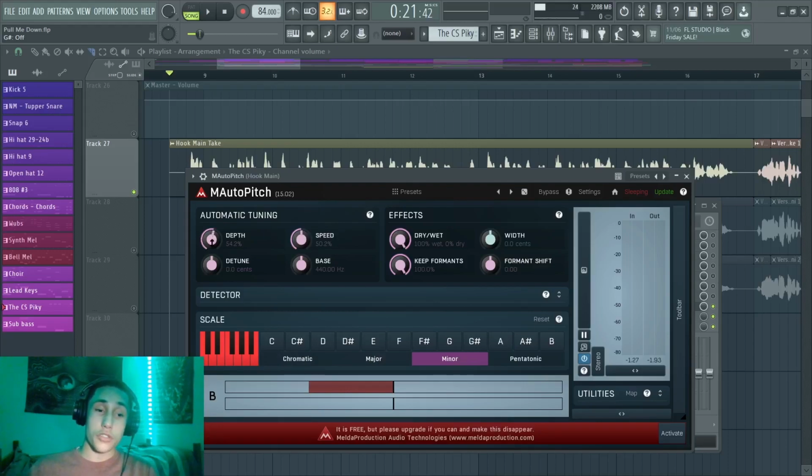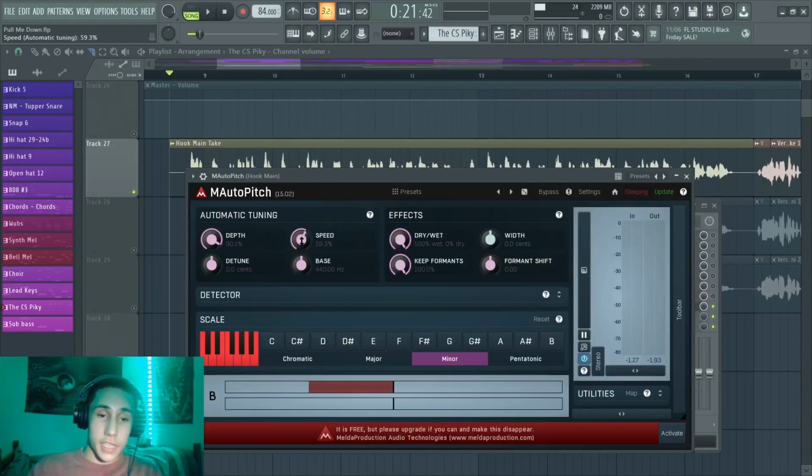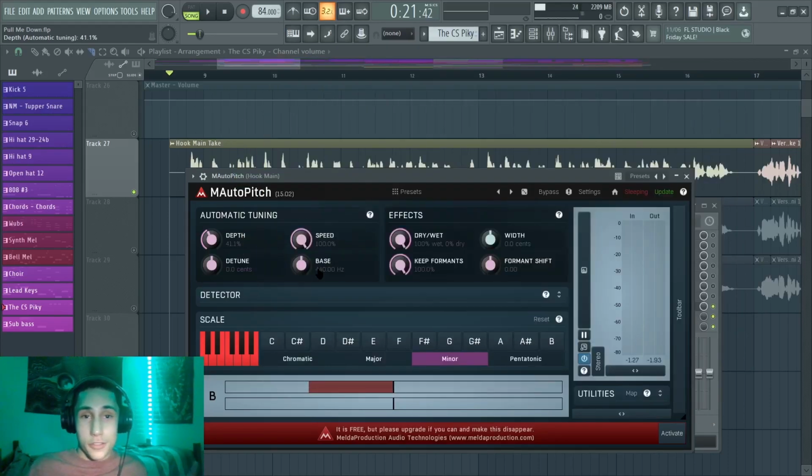Now the depth knob controls how aggressive the auto-tune is, and the speed knob controls how quickly the pitch is shifted. Usually what I like to do is just put the speed on 100% and then lower the depth to around 30 to 50%, because if you have the depth at 100, it just sounds really unnatural and weird. However, that could be what you're going for. You know, if you're trying to do some Yeat style vocals or some Gunna style vocals or something of that nature, having a high depth might be your friend. However, for me personally, I like it down low with the speed up high.